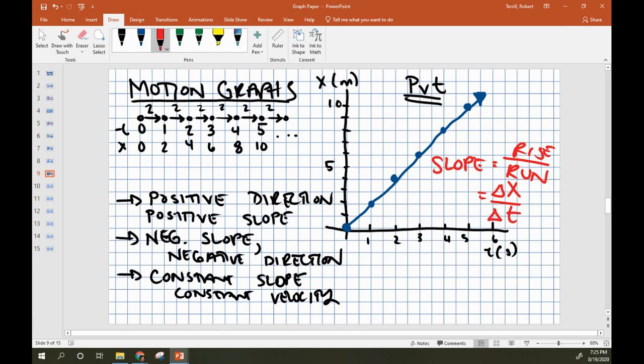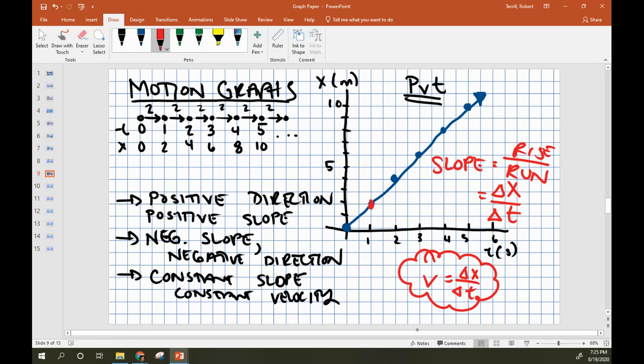And as I said in a previous video, change in position over change in time, whether we're talking about vectors or otherwise, is always defined as the velocity. So we can use this slope to figure out what the velocity is going to be in our other motion diagram or motion graphs that we'll do in the next video. So the big takeaway that I want you guys to take with you is that you can use the slope of a position versus time graph to figure out what the velocity is.